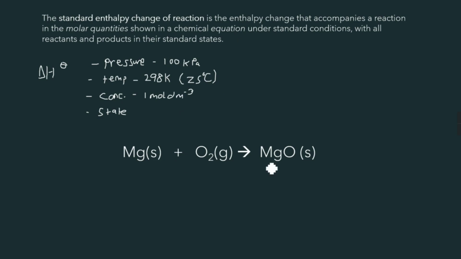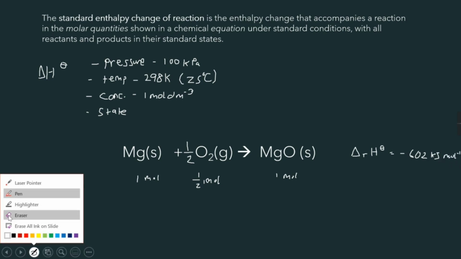So for instance, here we've got magnesium and oxygen forming magnesium oxide, and we can balance this, right? Well, we've obviously got 2 oxygens on the left, 1 on the right, so let's balance it. So we've got a half. There you go. So now we've got 1 mole of magnesium, half a mole of oxygen and 1 mole of magnesium oxide, and the standard enthalpy change of reaction, which we denote with R for reaction, and then the standard symbol, is minus 602 kilojoules. Kilojoules is how we measure energy, and that's per mole.